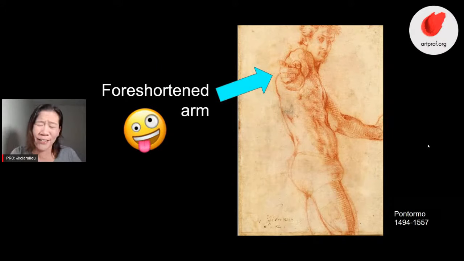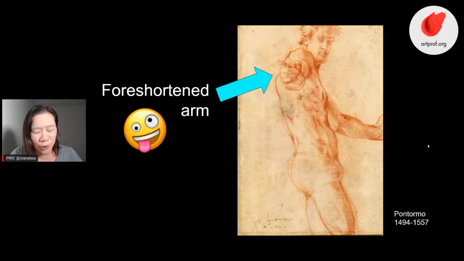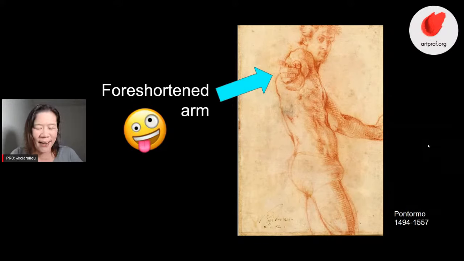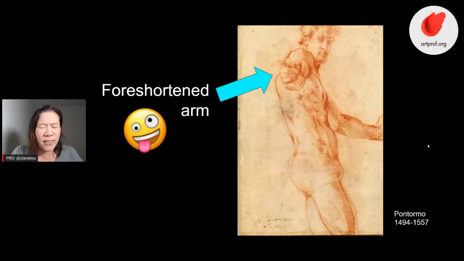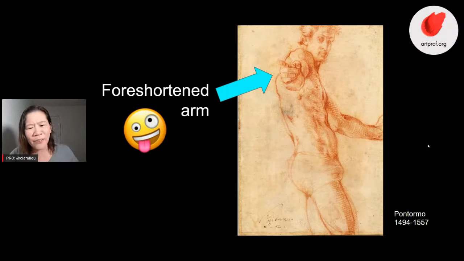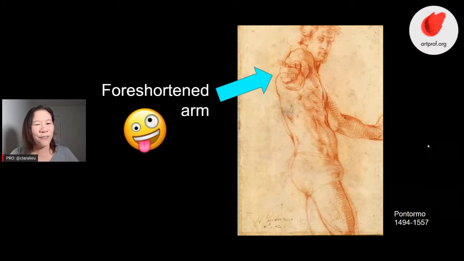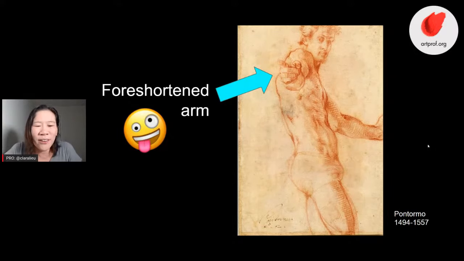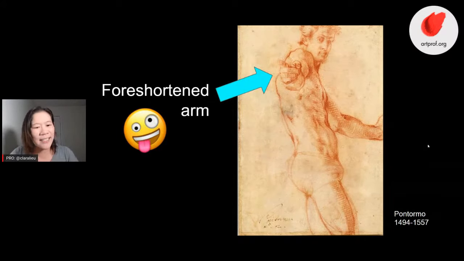This one's even weirdo. Pontormo made the strangest figures. If you guys have not looked at Pontormo or the Mannerists, this is the weirdest movement on the planet. It came after the Renaissance, so it has somewhat of the formality of the Renaissance. But for some reason, everybody in a Mannerist drawing and painting looks really worried, really anxious, with really strange proportions. The heads are always too small. And then you add foreshortening on top of that, you end up with these really whack figures. So if you guys want to feel like your figures are very normal and fine, just look at Pontormo — you will feel so incredibly normal as a figurative artist.